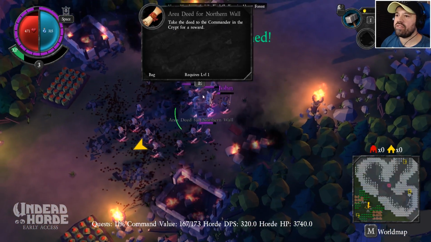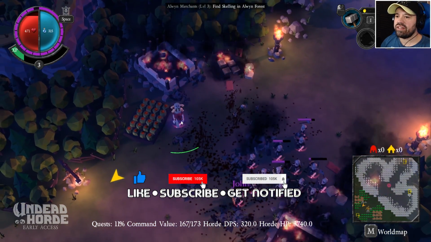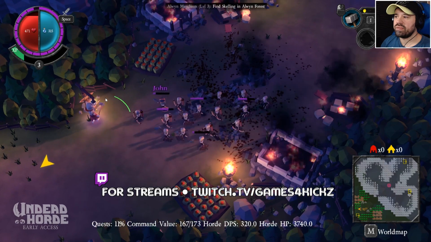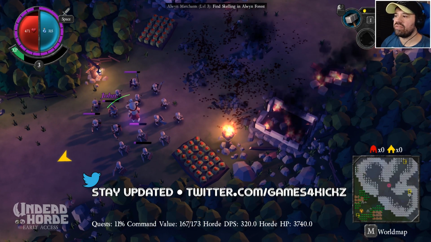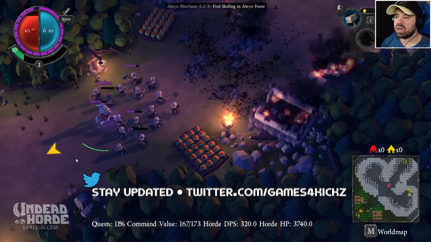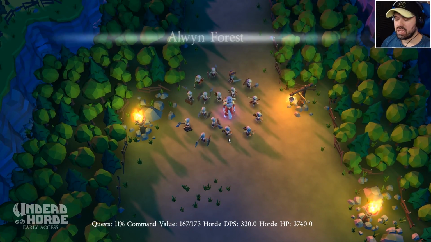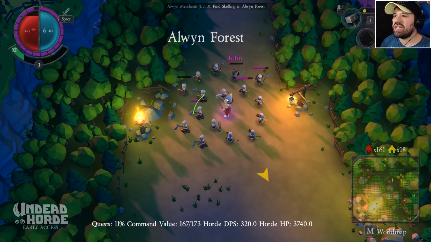Oh, area 5 of... Oh, nice. Oh, we have another deed. So each of these areas gives us a deed. That's pretty cool. Come here. So where to now? We're gonna leave? Find Skelling in Alvin Forest. How do we know if this is Alvin Forest? Well, we're just gonna have to go. Let me see. Yeah, we are in Alvin Forest. Okay. I'm gonna leave it here, guys.